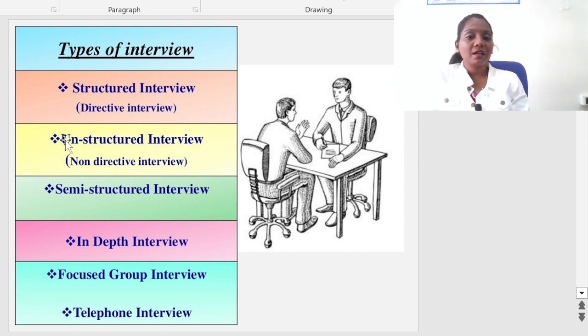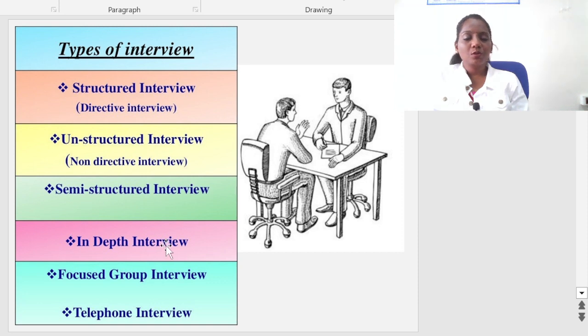And the second one is unstructured interview, means sometimes somebody comes with a resume to your office, then spontaneously you may be asking some questions, and there is a chance of selecting also. That is unstructured interview. And third one is semi-structured interview. Semi-structured interview means they may call on phone, then whatever questions are suitable or relevant, you just ask them. And it is not completely structured, and it is not completely non-directive either. Semi-structured interview.